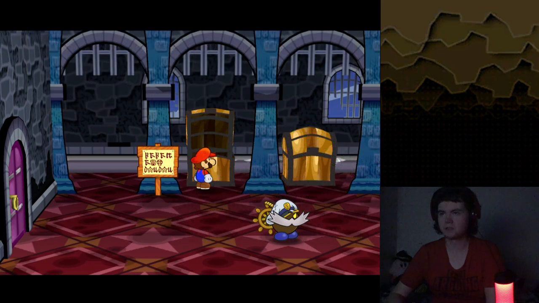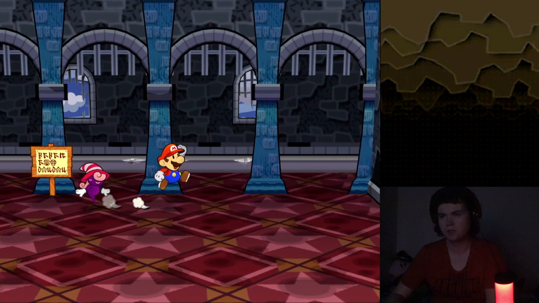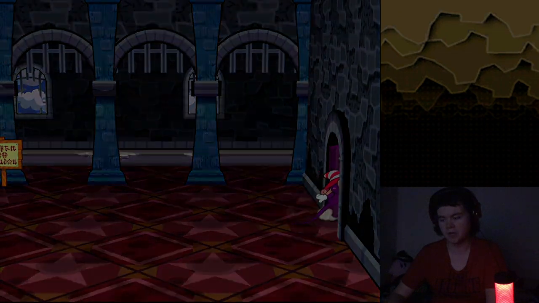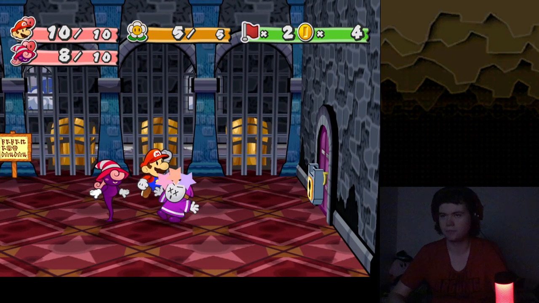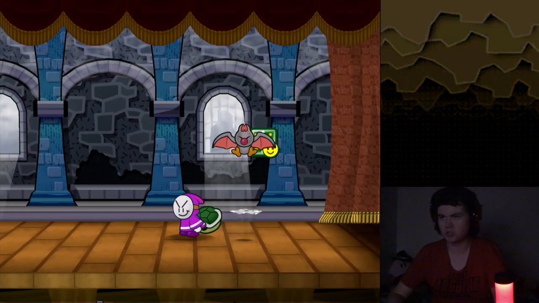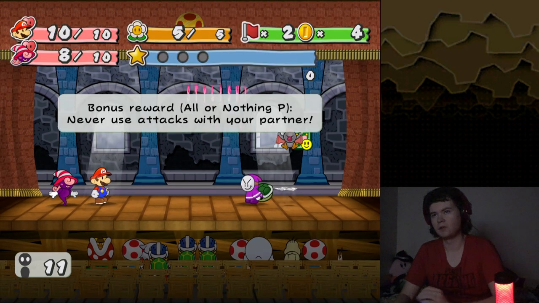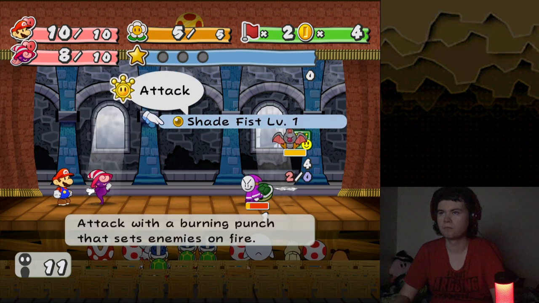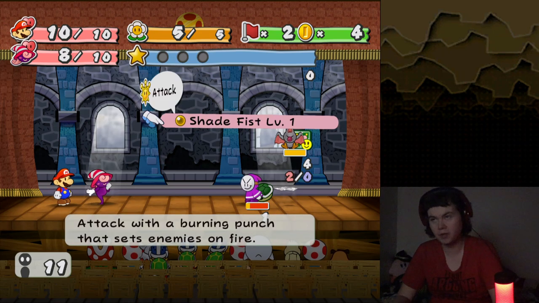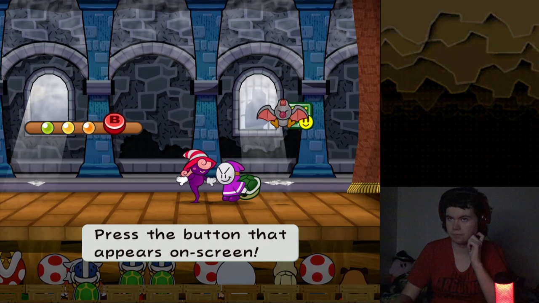Let's get all the partners. I think you're allowed to get up to 3 different partners. So I'm guessing the other one's gonna be Flurry or Yoshi Kid, I'm assuming. Or who knows, maybe we get both of them. I forgot I don't have spin jump either. Never use attacks with your partner, for what, a courage shell? Is that what that said? That sounds hella lame.